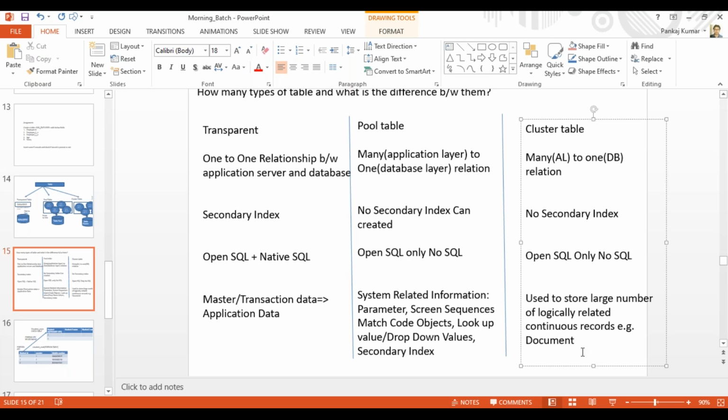For example, if you have some documents for different business requirements but specific to some process, the same process but for different requirements, these are logically related records. Any kind of document you can see. And these are very big tables actually. This cluster table, these are very big tables.